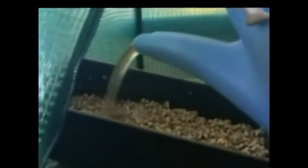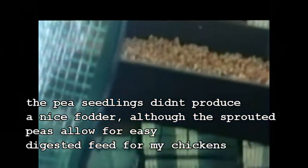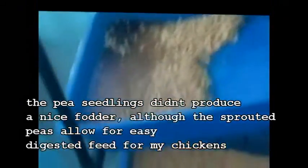The idea is that, if you look in here, see how these are at an angle? Just back off and see how they're on an angle. So when you pour water through, you pour it into the top. These big seeds up here are actually pea seedlings or something. I'm just trialling this for the first time. I think it'll work. Oh, I've put the tray the wrong way. Please put it the right way.